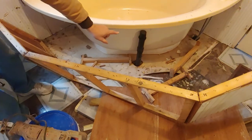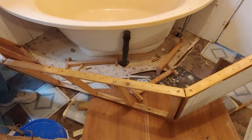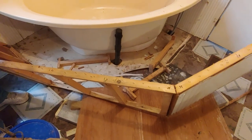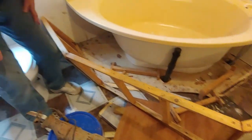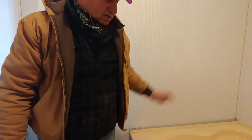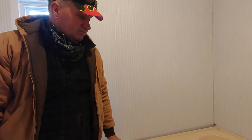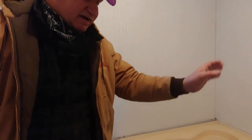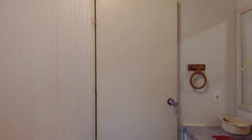Looks like you've got a mechanical vent there, but we won't need that. We'll have to go underneath and cut it and cap it. You might could use the mechanical vent inside the wall, but I want to be careful about doing that because I don't want to go to the roof — they just put a brand new roof on. So we're going to be back and forth through this doorway, so I'm going to take the door out since it's going out anyway.